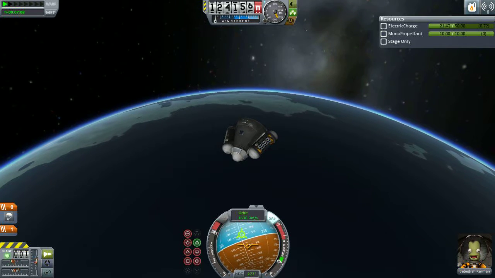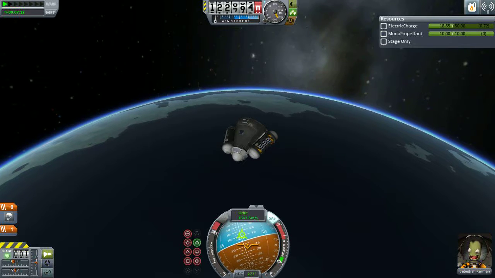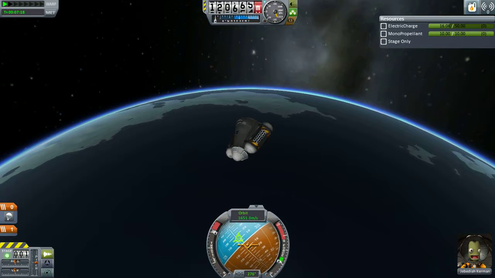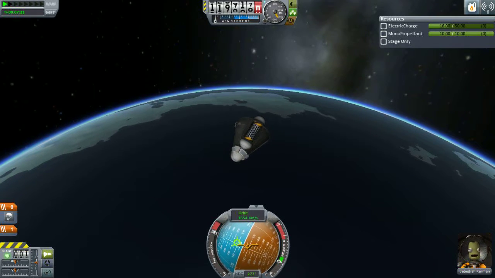I have no idea how. It's hard enough to get into orbit, and I have no idea. Actually, we will turn stability off. We're losing a lot of electric charge. Steering uses the electric charge, so.